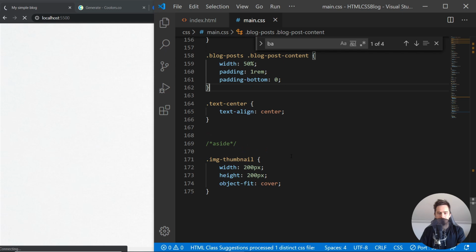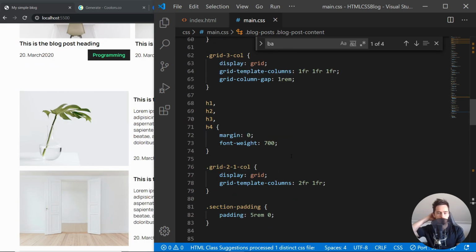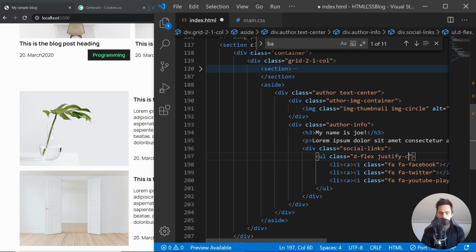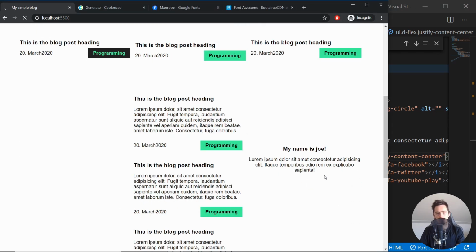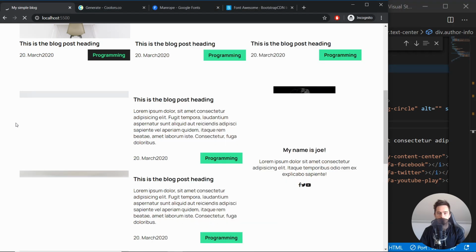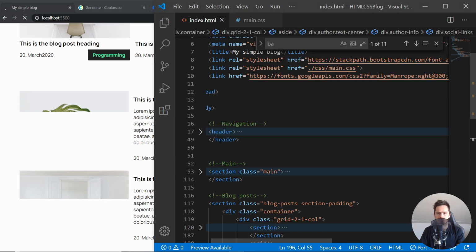With this, we probably want to use something like space around with these social icons. So let's just align them actually to center. So let's just try justify content center, like this. Let's see how that would look like. It should look much better. There should be just 3 icons in there. When it loads, there it is. Of course, we probably need to add some sort of space around this.